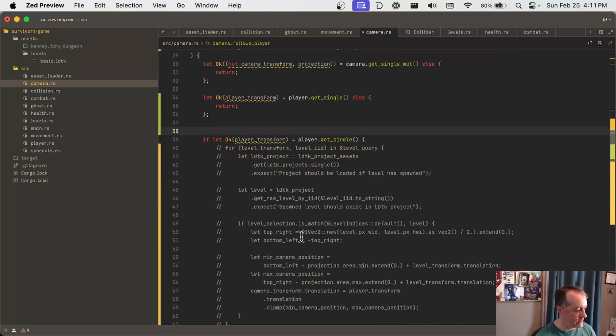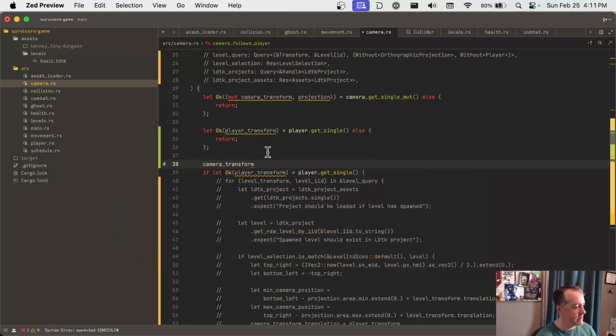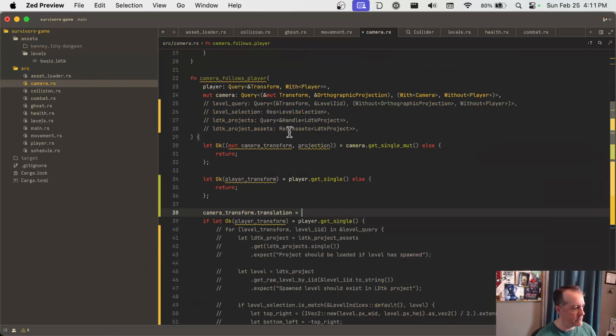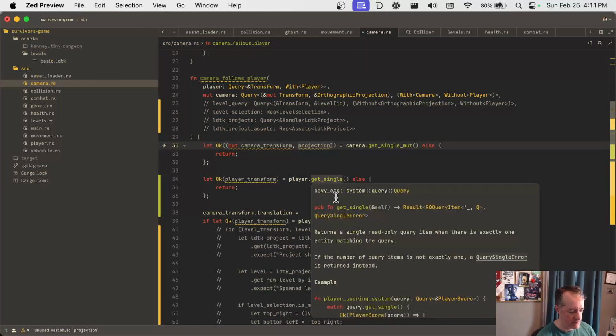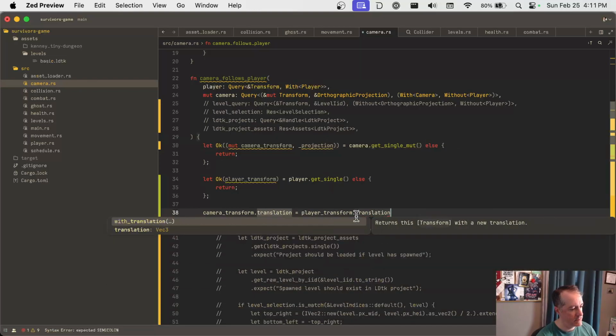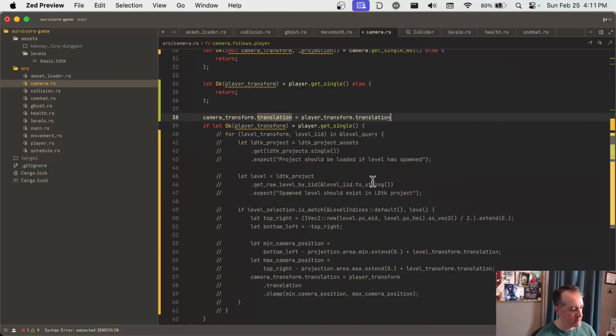And then we will, let's say camera transform dot translation. We're not using the projection right now, so let's just underscore that. Player transform dot translation. Right, and we were clamping.